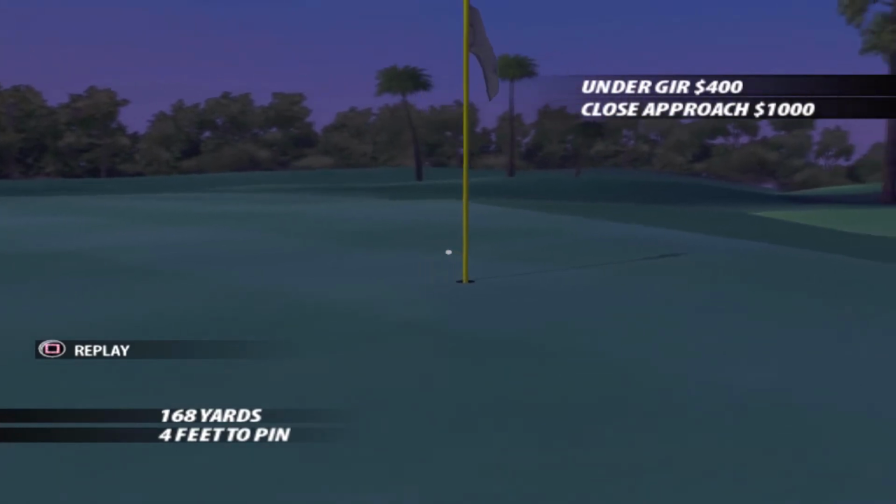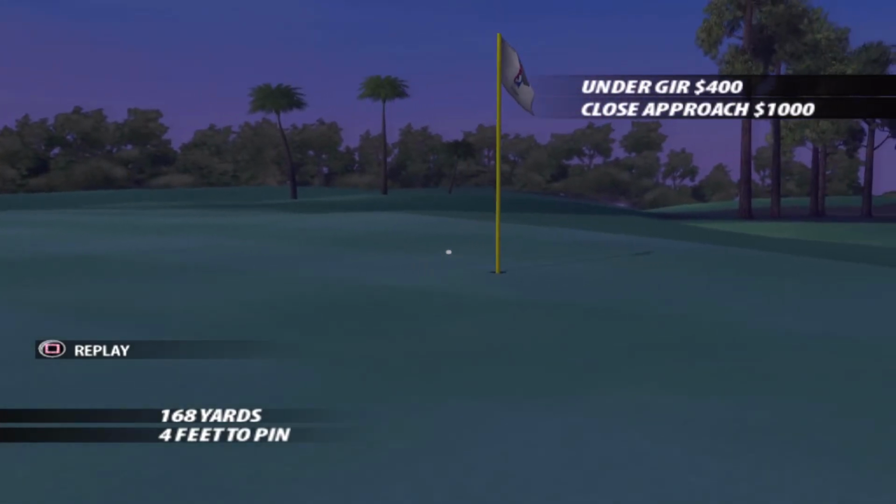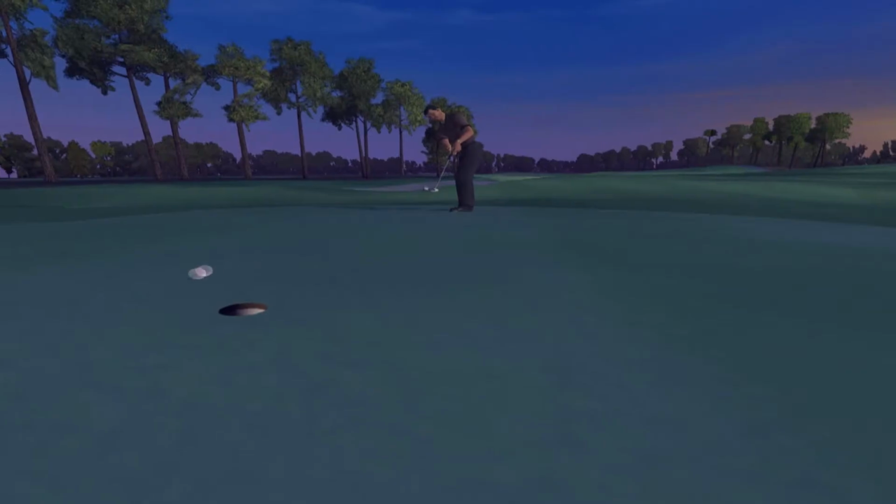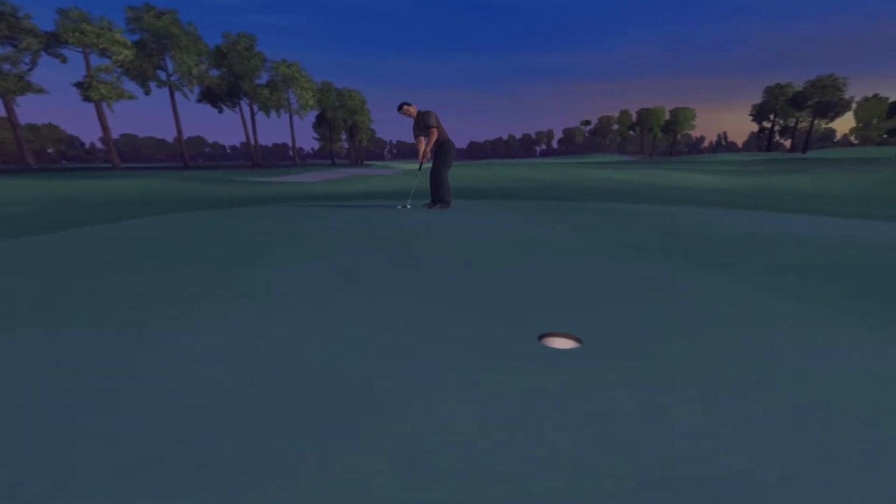Sit down, Caeser. You're English. You ain't got a prayer. Caeser Rosado for the eagle. Oh, it's a par 5. It's going for eagle. I thought this was a par 4. See?